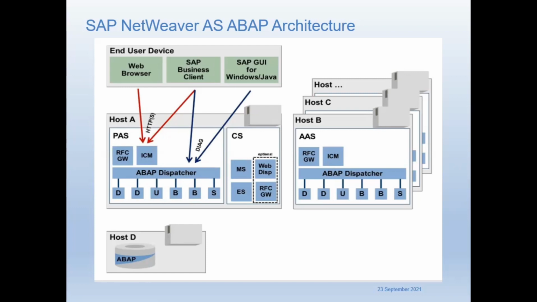Message server will be only one in entire landscape. That means the message server will be part of either CSI or CI, but it will be only one. We don't have multiple team leads in one team. In one team, only one team lead will be there. Like that, message server will be only one in the landscape, and you can keep it either in the CSI or CI. It's up to you.